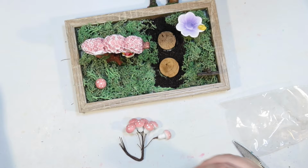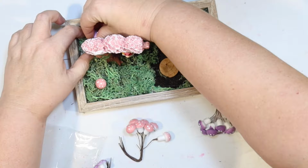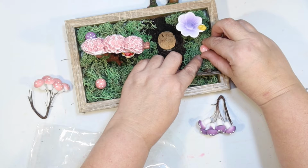They also come in the lavender, of course, and I'm going to use the larger ones for this one too. I used the smaller ones on the earlier fairy gardens, and I'm going to kind of scatter those around. Those work great for fairy gardens, and I'm so glad I found those.